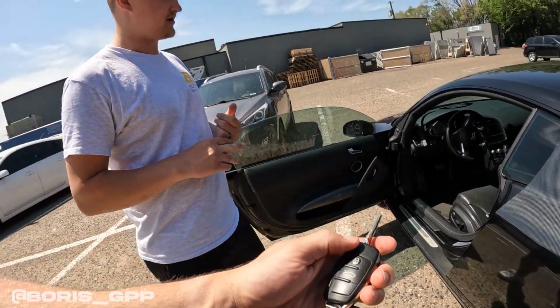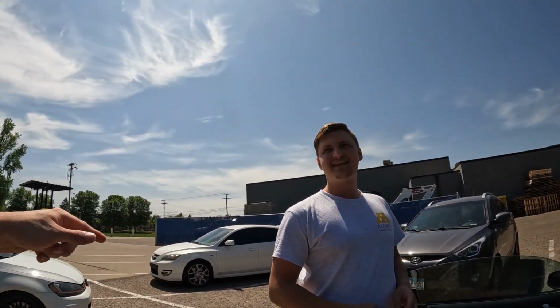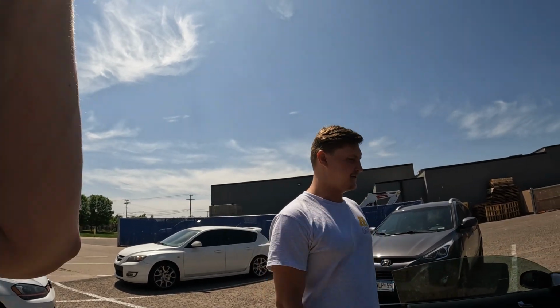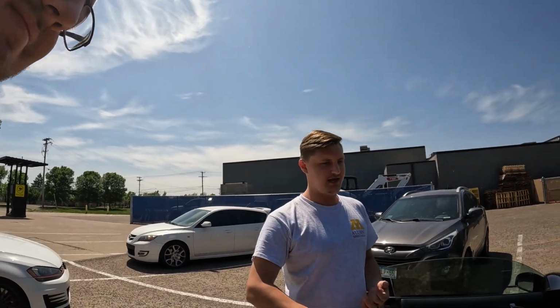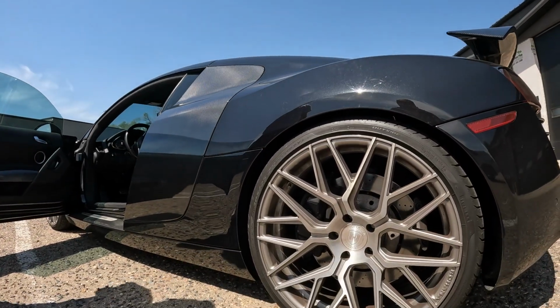All right, cool. So this is probably our favorite car of the fleet. It is very slow compared to other cars. 100%. And the transmission's super slow. It's as if you're just telling them, oh, shift, and they're like, oh, okay, shift. Yeah, it's like trying to teach somebody how to drive manual. Exactly. Yeah, the delay. But the character that this car has, and the exhaust noise, and how it looks, and just how it feels to drive, because you sit so low.